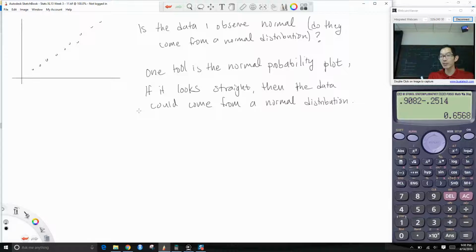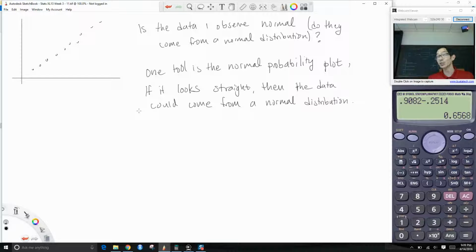On the other hand, if you have any data set and you create a normal probability plot and then you get this curvature in it, then it's like, okay, I've got a pretty good suspicion that it's not normal, okay? There are more complicated tests that spit out values and say, this is how normal we think it is or it isn't. Even those tests, as useful as they are, they're not bulletproof and they're not foolproof. And so as far as tools go, we have the normal probability plot.